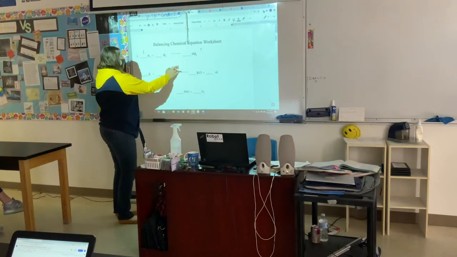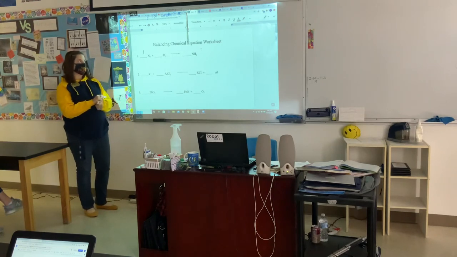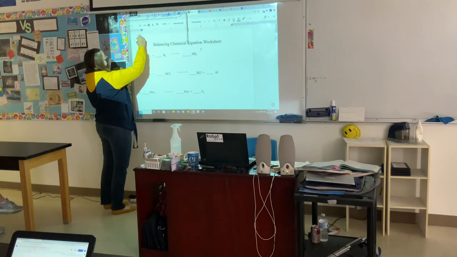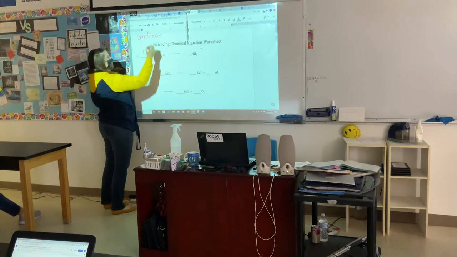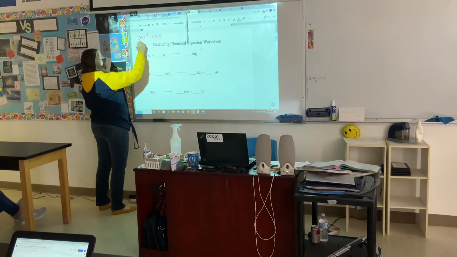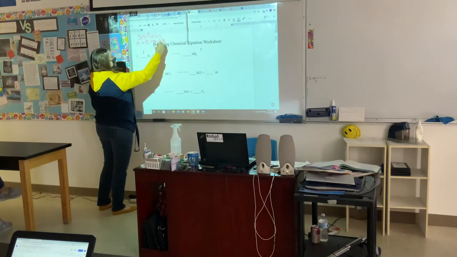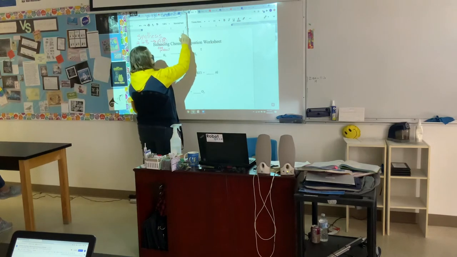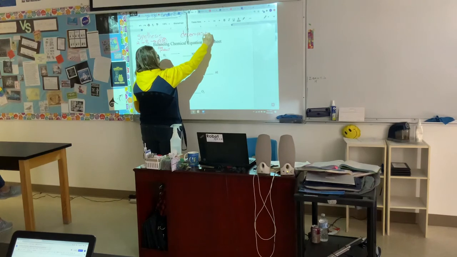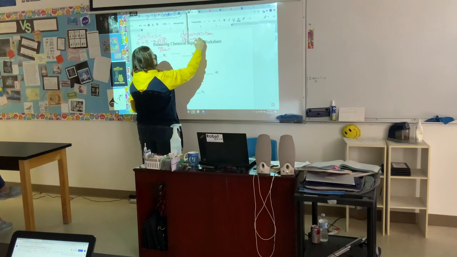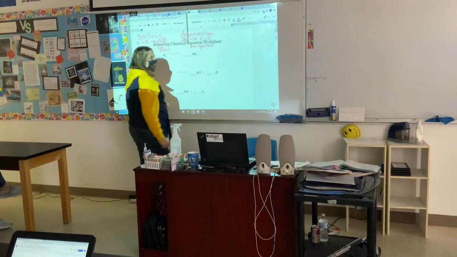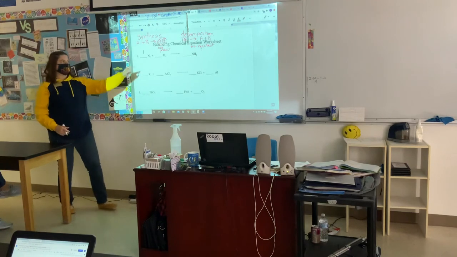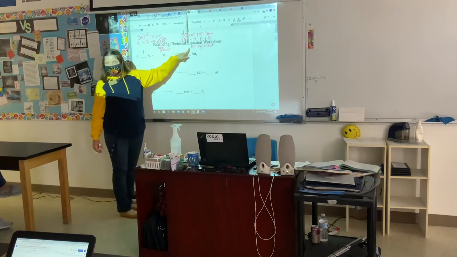Now, one thing we haven't talked about yet is the types of chemical reactions. We have things known as synthesis, where things get put together, like A plus B will now form a new thing called AB. It makes one product. We also have decomposition. It breaks it down. So I might start with AB, but it's going to break apart into A and B. So I have one reactant when we're dealing with decomposition.